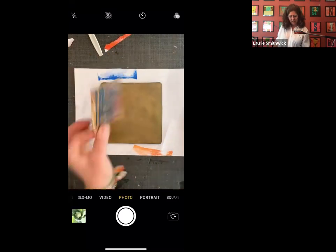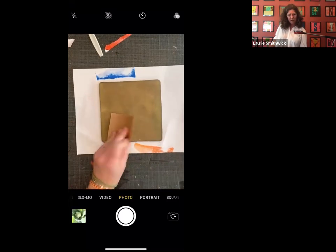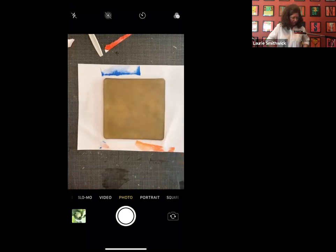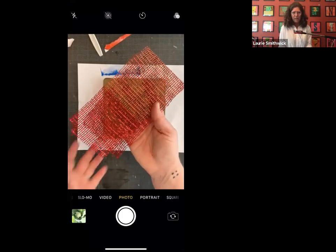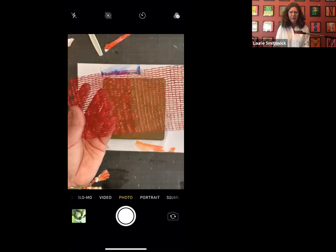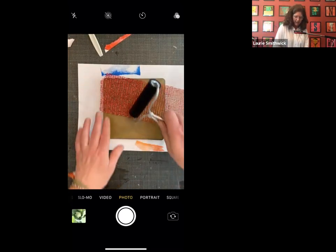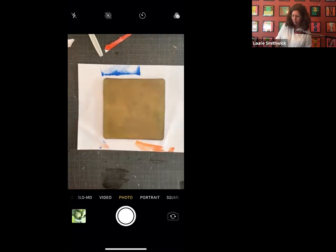This is a little piece, and when you've got ink on your plate, you just use the corrugated cardboard like a stamp, okay? And a lot of things work like that as a stamp. I brought a couple of other things to the table just to show you what I've used. I've got some of this ribbon here, like the stuff that you drape on a Christmas tree or something like that, right? And this works really well. You can either press it down with your hands, or when you've got ink on there, you can take your brayer and roll this down, and that'll impart a pattern on your page.